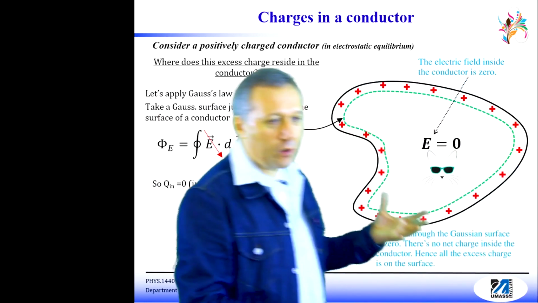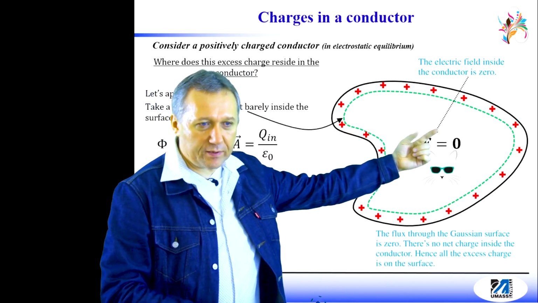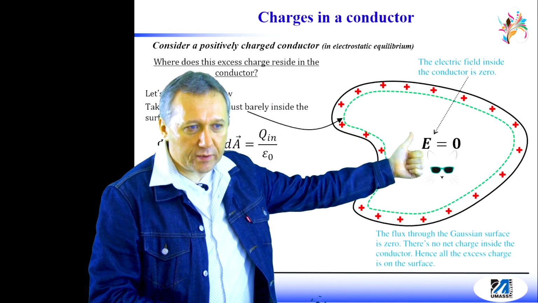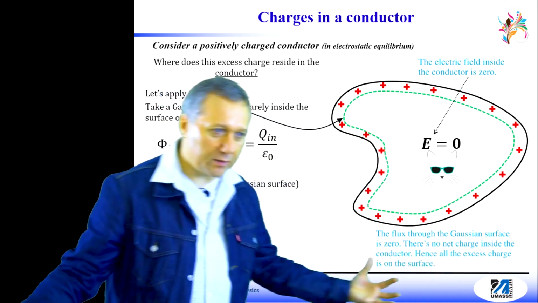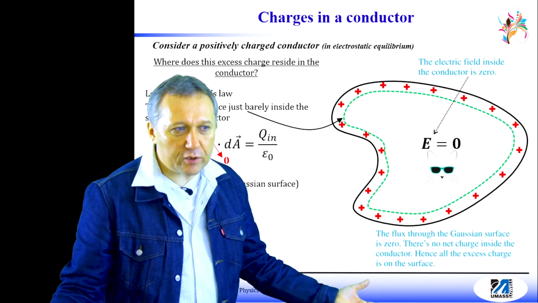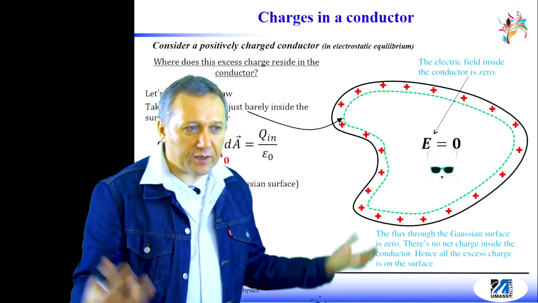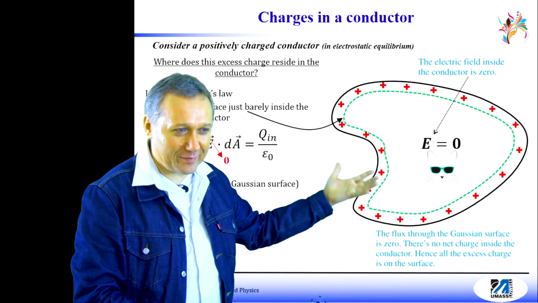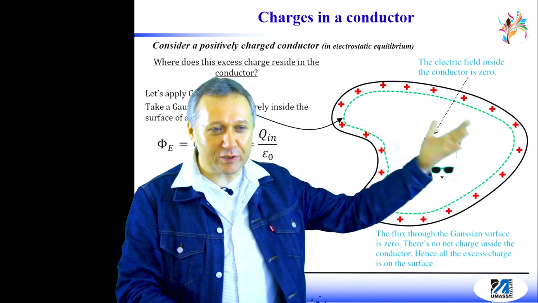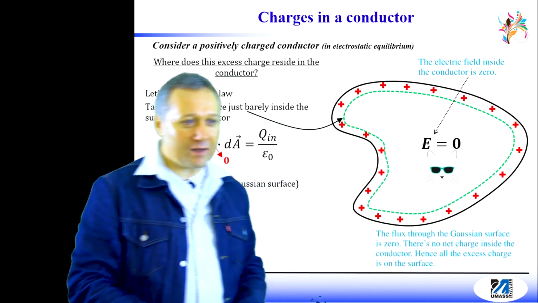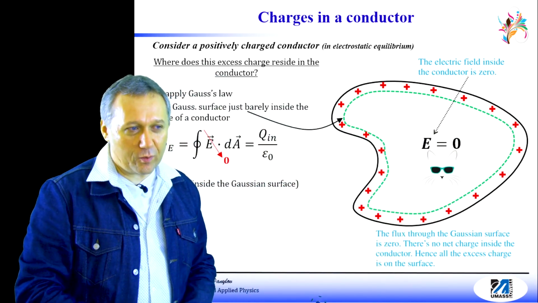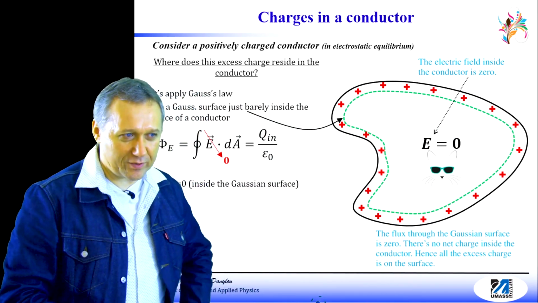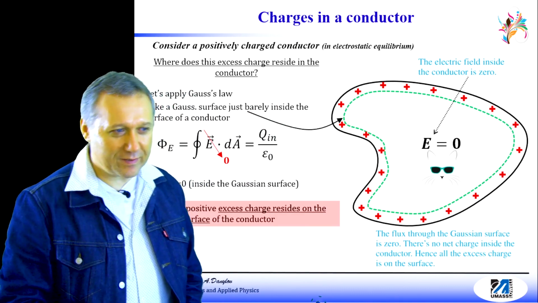Because you remember, if you dump positive charges, for example, at this point, what are those positive charges going to do to each other? They hate each other, right? They repel each other. Of course, they're going to run as far as possible from each other. And so what are the farthest points on the conductor? Of course, the surface. These positive charges are going to distribute themselves somehow in a complicated way along the surface of the conductor, trying to be as far as possible from each other. It's a simple explanation, right?